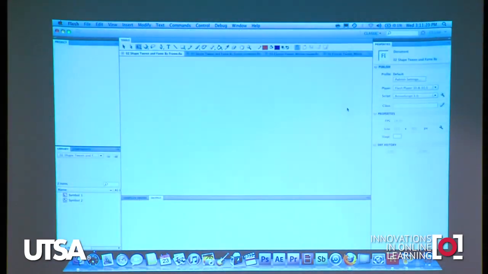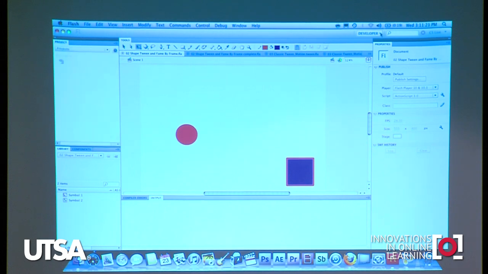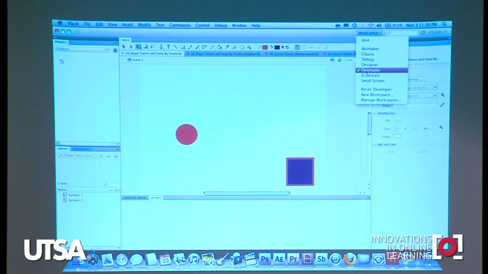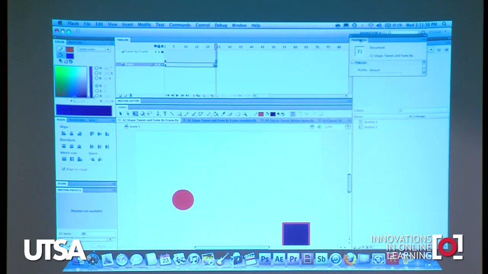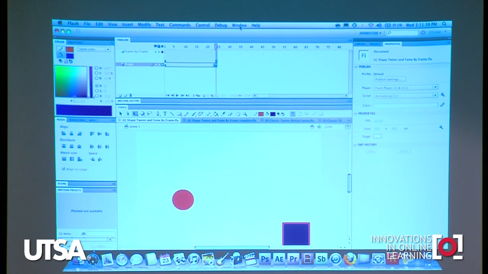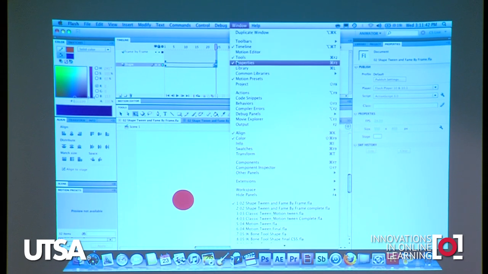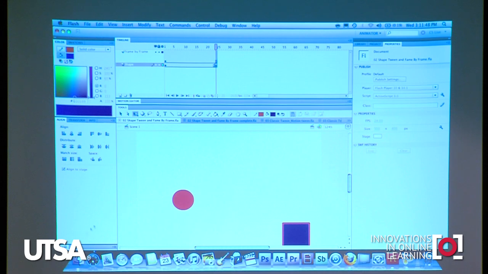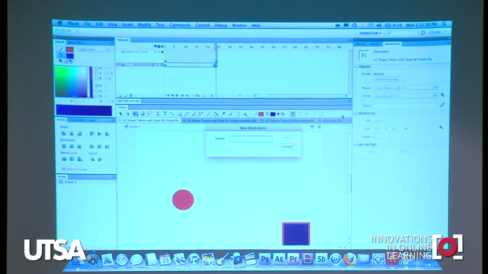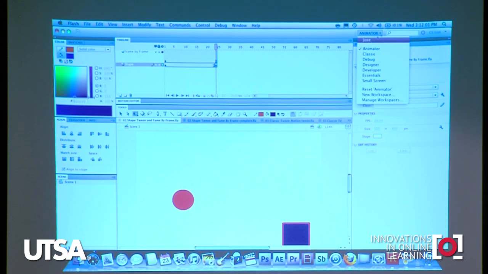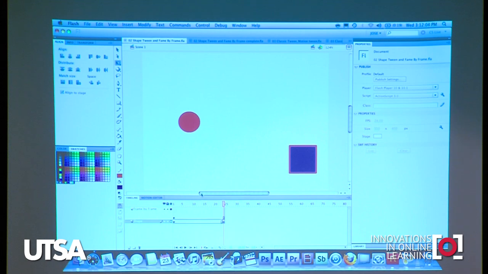If you're a developer, you can have a workspace that gets you close to where your ActionScript is. What I did is I grabbed one I was comfortable with, and I moved stuff around. If you click on the tabs here, you can move stuff around. You can get rid of stuff. If you go to the Window menu, you can click the things you want to get rid of. If it has a check, you click that, and it'll get rid of it. After you save it the way you like, you can click New Workspace and save it how you want. And I already made mine myself. Boom. Okay.